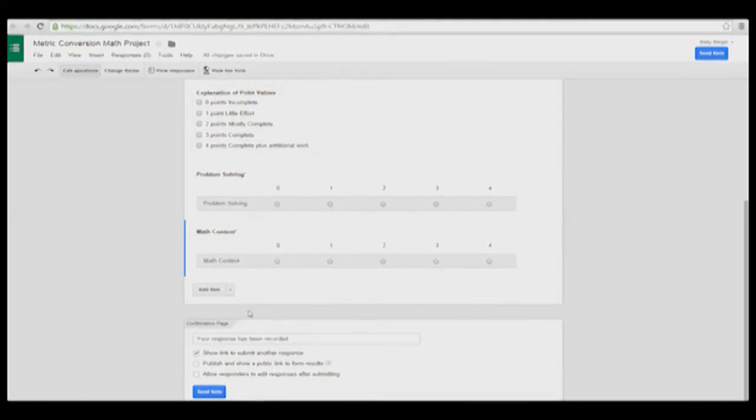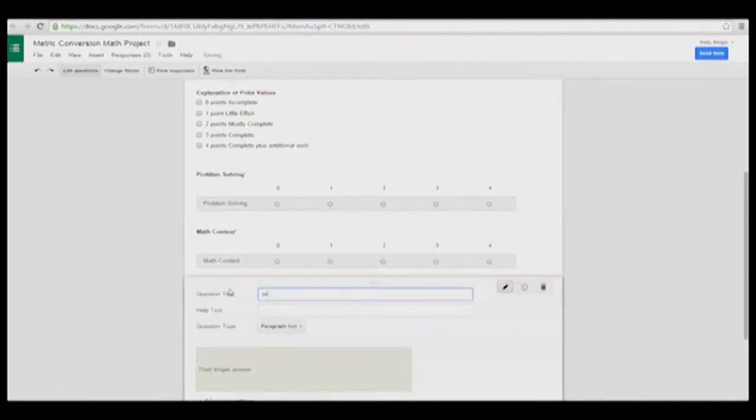Okay. I'm going to add a third row to my evaluation. And this is going to be presentation. And I'm going to choose a grid for this.